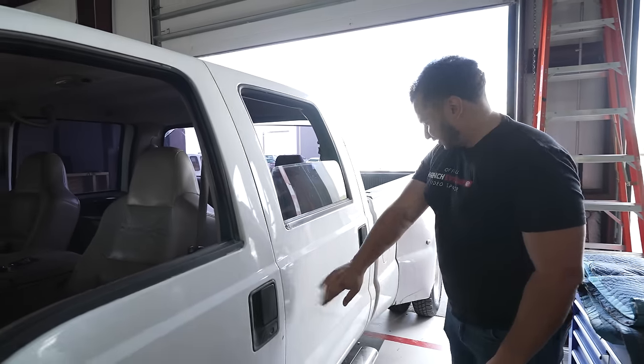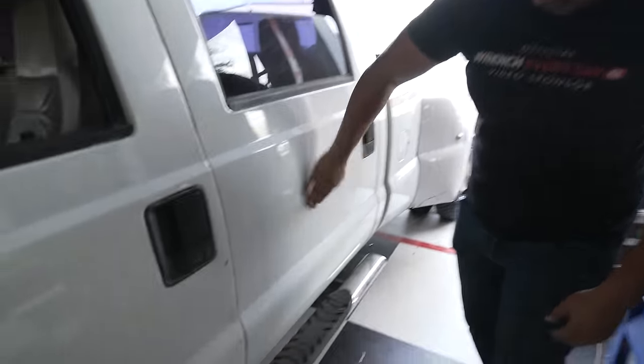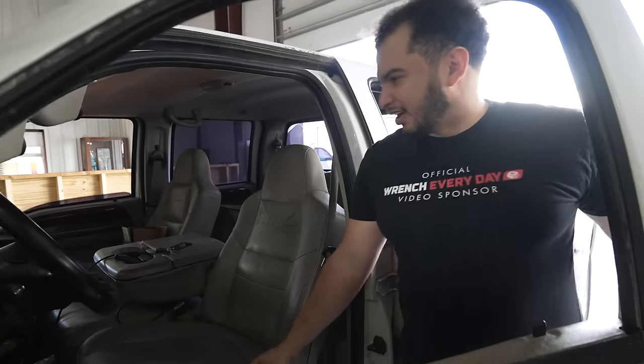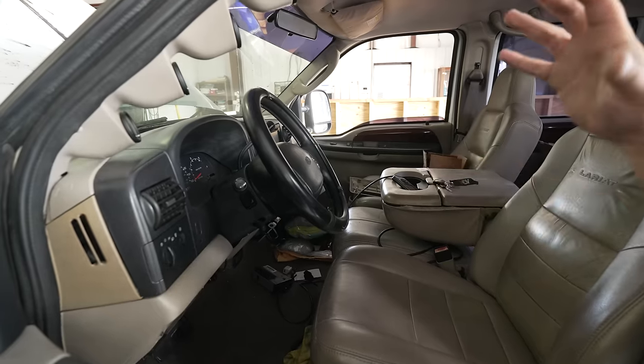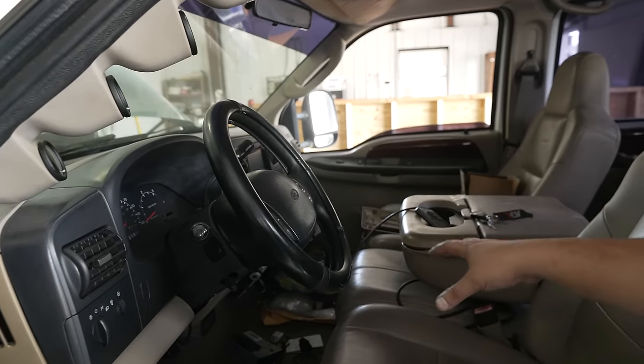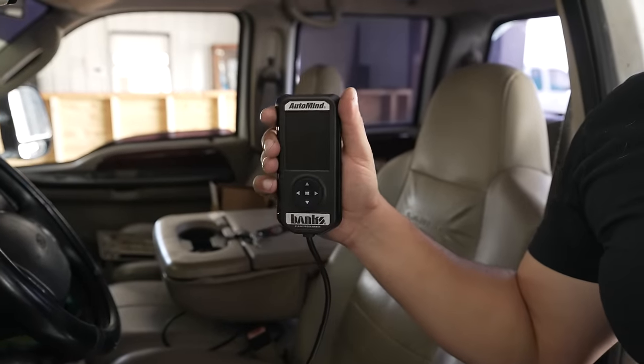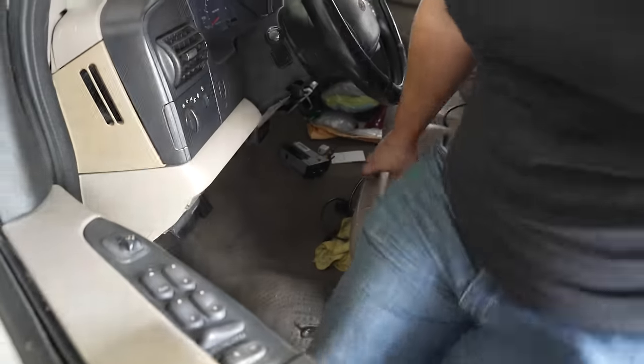So this is — first off, you can see how dirty it is. The interior smells real bad. But when I got this truck, it actually had a lot of modifications to it. So this is a '99 truck — the interior is from an '06, the front end is from an '06, but the back is from an '08. So it's sort of like a Frankenstein monster. We took out the tuner that was on there and replaced it with this Banks auto mind tuner, which is very, very cool. It allows us to do a bunch of tunes on the fly and actually tune the ECU — not just a piggyback system, which is very interesting. Other than looking really bad, it sounds quite good.